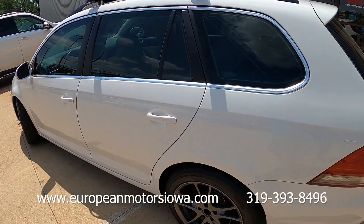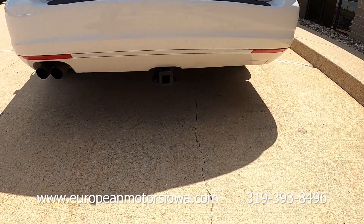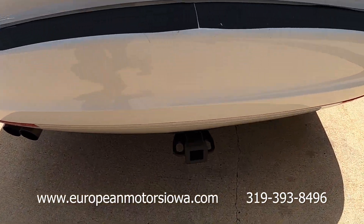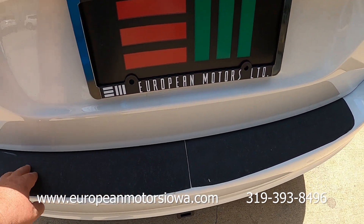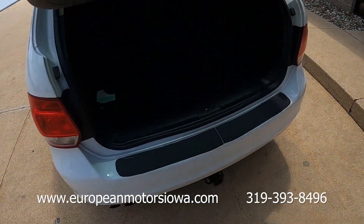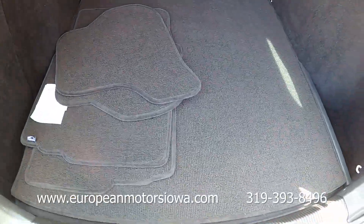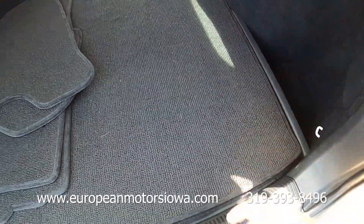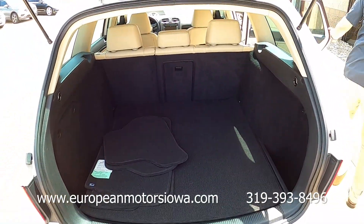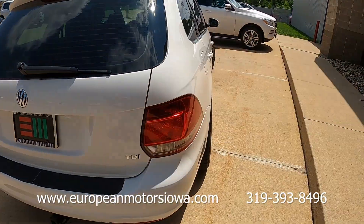Tons of power. We've got a Yakima rack here that comes with it. The windows have been lightly smoked — tastefully, in my opinion. We've got a hidden hitch back here that I never used — I put it on for a bike rack but never ended up using it. There's some grip tape here for a dog I used to have that passed away, just so he could get in and out a little bit easier. I also have a set of berber carpeted mats and a berber cargo mat. Seats fold flat, you can get all your gear in and get 45 miles to the gallon — honestly, that's pretty quick.